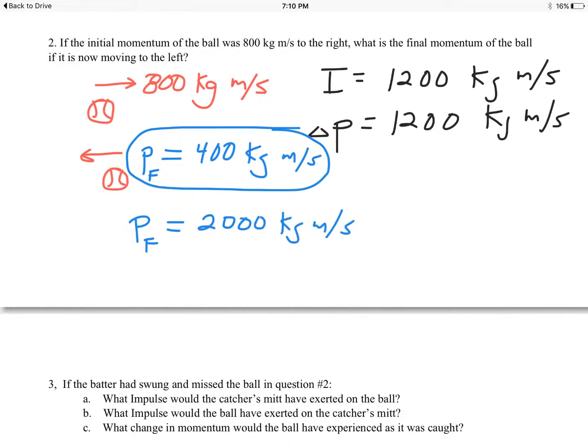Now that would be the answer if it simply sped up from 800 to 2,000 in the same direction. But it did not change. It did not speed up. You know, if a ball is going 800 to the right, then it would have switched to 2,000 to the left. Then the delta P here would have been 2,800. Because 800 to the right, 2,000 to the left, it's like a positive and a negative. And I'm not putting in all the negatives here, but I'm just trying to do this conceptually. When you change directions like this, it's a huge change in momentum.